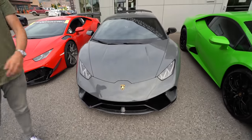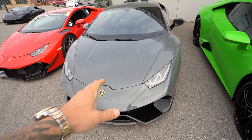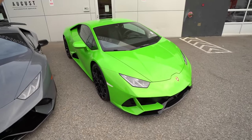You son of a. So here is the other option. If you guys weren't voting for the Performante, what if we went for the next step up? Rear wheel steering and the interior in this. Gabe, you were saying interiors get you, right? I love interiors. That's where you spend the most time. Why don't we have a look at the inside of the Evo? Because the Evo has some really cool details that the Performante doesn't have.